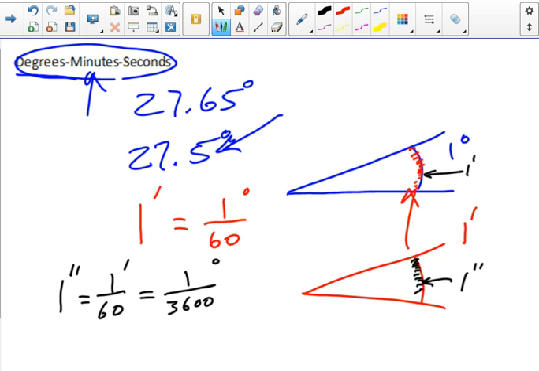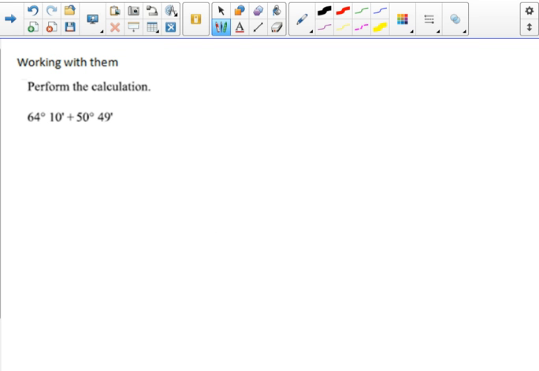Yeah, I know, I get it. But we'll go through a few of these. It's not a huge emphasis on the test, although there are 1 or 2 that involve this, so we'll make sure we know how to do it. Working with them is a little strange because once you get more than 60 minutes, we have to start rearranging things. Although this problem is kind of a lame example because it's not that hard at all.